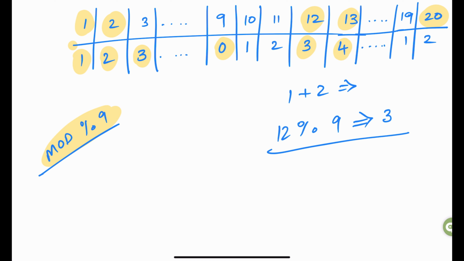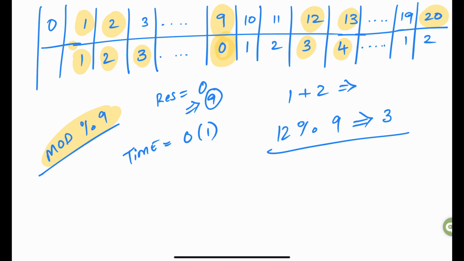In this way, we are improving our time complexity to O of 1, as we are not processing each digit separately and instead applying the mod operation on the entire number. One edge case that we need to consider is with number 9. If we apply the mod of 9 operation, the output will be 0, which is not the same as if we were to add that digit. So if we get the output 0 after the mod operation, we need to replace it with 9.